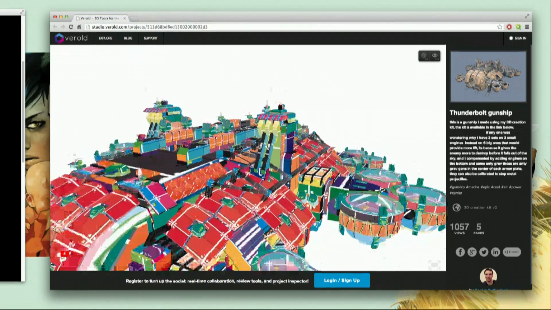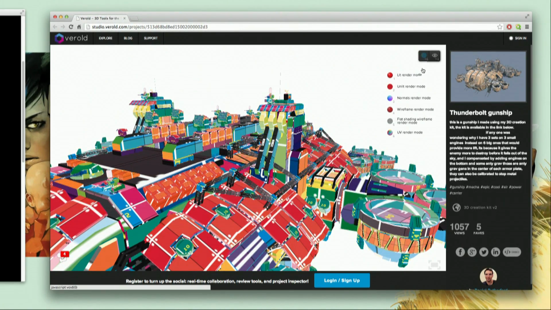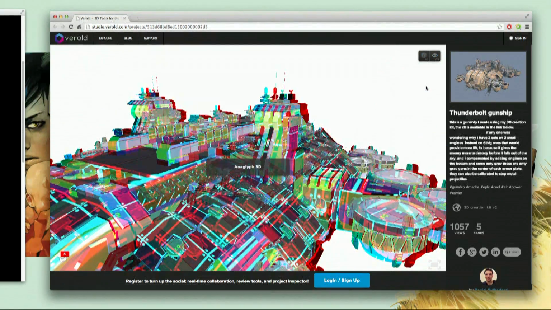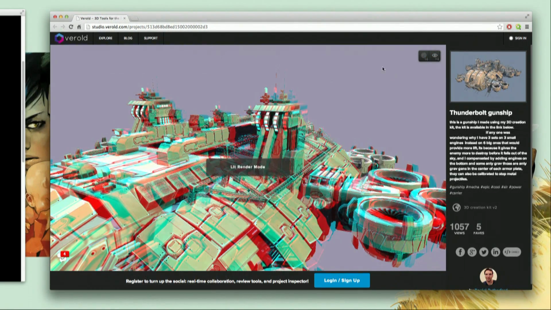But even cooler is, oh no, wait, I think it's this. Oh, I should put it back in its lit rendered mode. Yeah, the offset's a little nuts. I tried my little glasses, and I think it's a little too extreme. But they're doing this in a web browser. It's kind of crazy. So there's a lot of cool stuff happening out there, WebGL in the wild. Things like this are pretty impressive. This is a commercial, practical application. There's tons of demos out there.